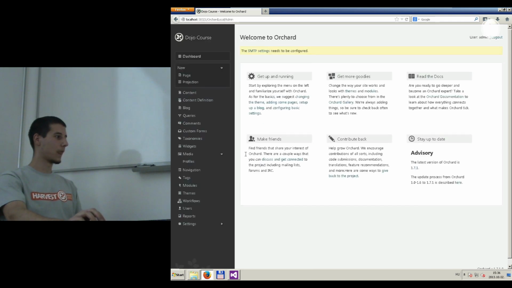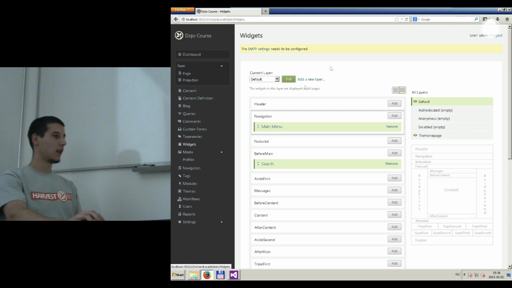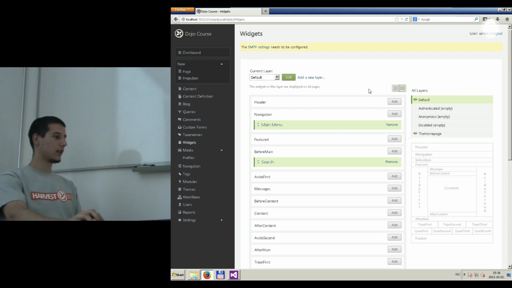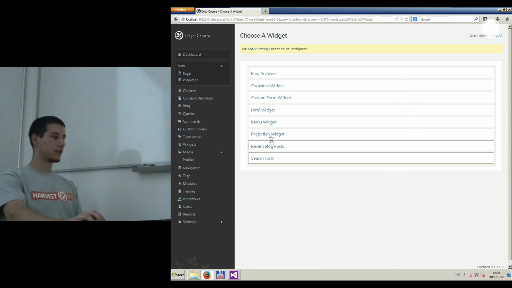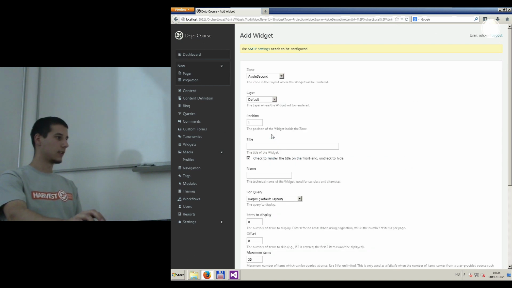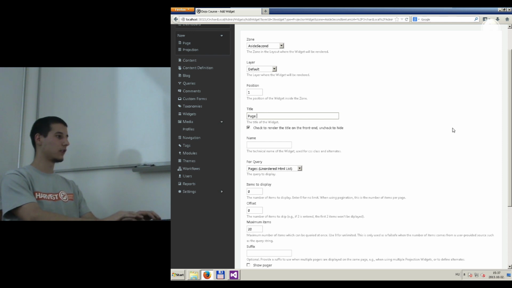Now let's just quickly use the projection widget as well. So if I go to widgets, on the default layer in the second zone, I'm going to add a new widget, and this is the projection widget. Now the query will be the same, so the pages under the HTML, I'm going to add the title, so page projection widget, and let's display it on the front end as well.